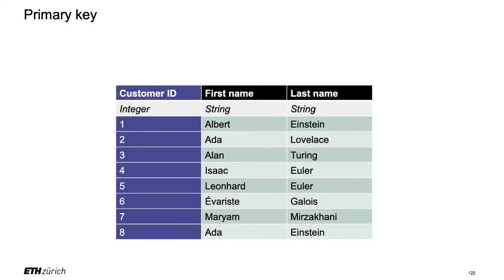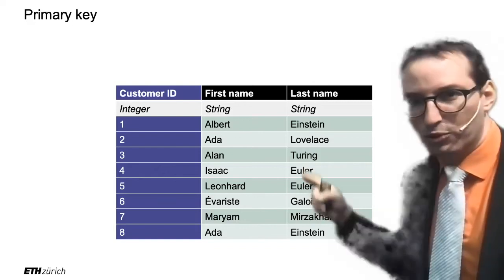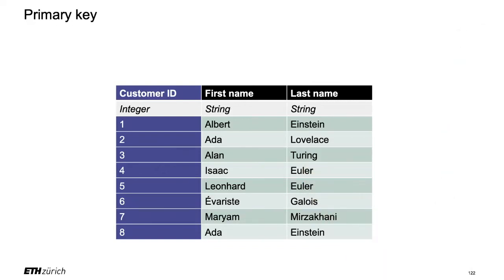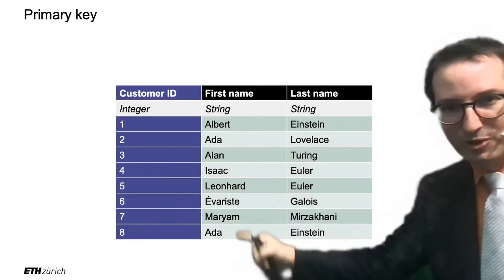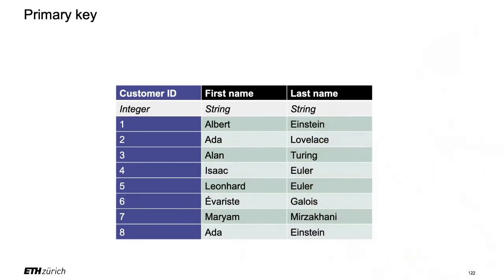So I did it on purpose here that there are 2 people called Euler, last name, and so on. And yes, I also put twice the same first name here. But what happens in that table is that the super key first name, last name is accidental. It's an accident. So customer ID is really the primary key you want to pick.